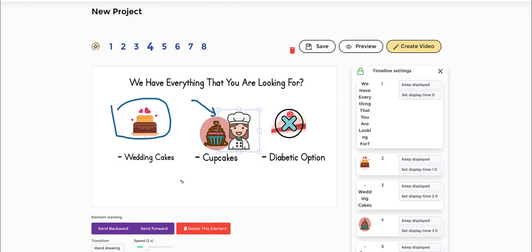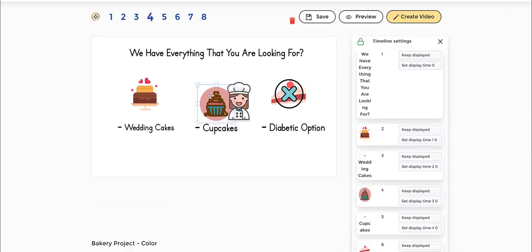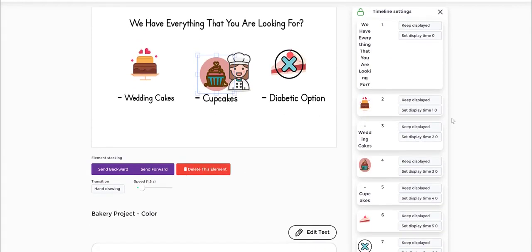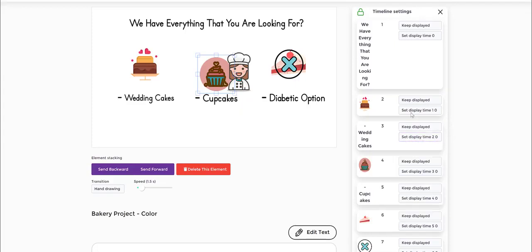So you can draw another element, and you want everything centered like so, you can do that as well. So that's the other flexibility that's very powerful, because by setting the delays, you control what to be shown, for how long it's to be shown, and if you want it to even be shown forever throughout the slide, or you want it to actually be hidden as soon as it is shown for a second, 2 seconds, 3 seconds, however long you decide to set that display time here. Okay, so that the timeline will work perfectly and in sync with what you're trying to do.